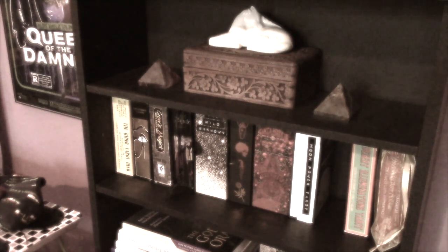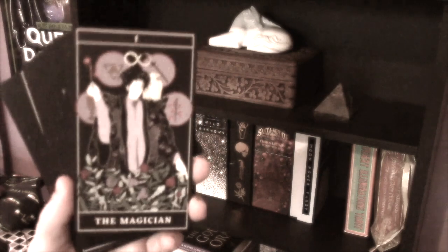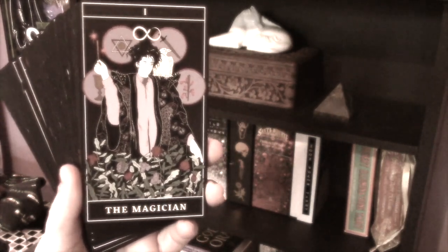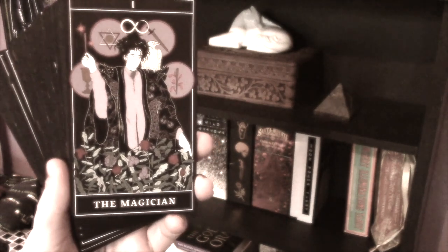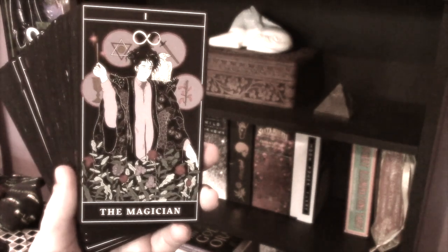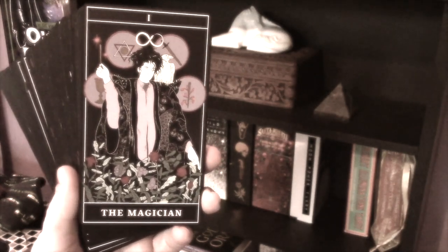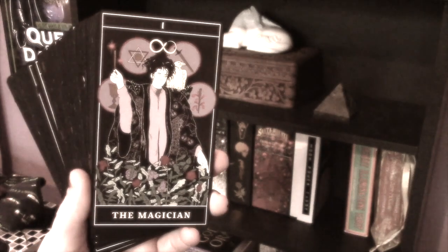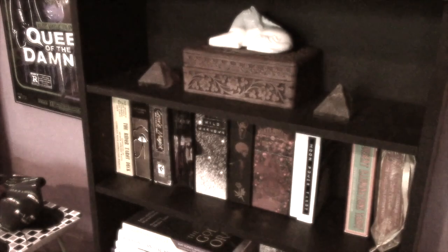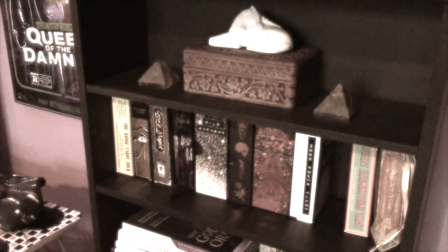Anyway, this is a gothic subculture deck. Robert Smith is the magician. And in the newer version of the deck, I think they maybe took the purple out of his coat, or they did something to this card that I just really didn't like in the second and other editions of this deck. So I'm glad I never let go of this one, even though I'm not super happy with the fact that I trimmed it.